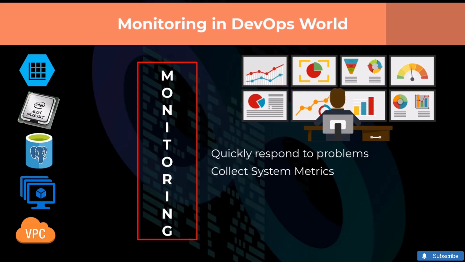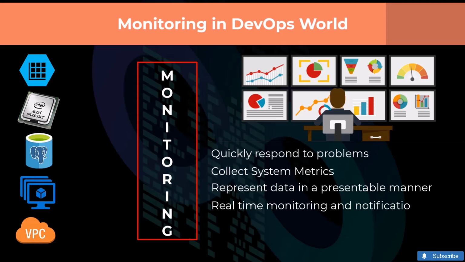The collected data is then presented in various forms. So you can have a pictorial representation in the form of charts and graphs, so that people who look at it will know how things are performing. You can also use this data for real-time monitoring and real-time notifications about problems. That means that if your monitoring tools notice that there's a problem in your production, they would immediately notify you so that you can do something to fix that problem even before customers notice it.